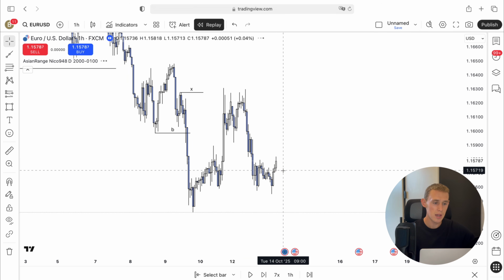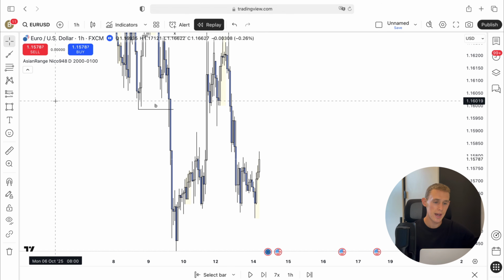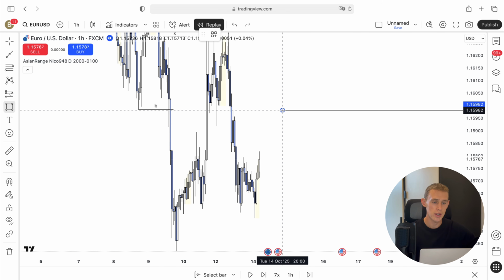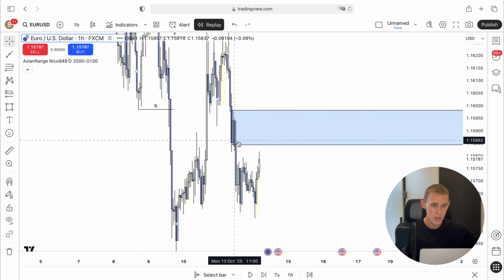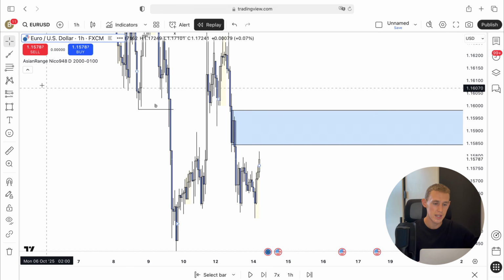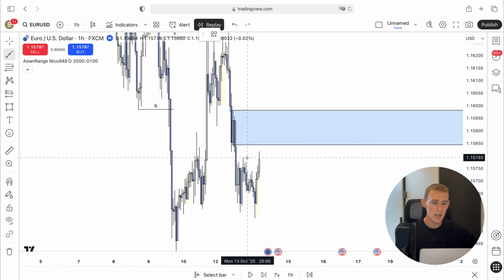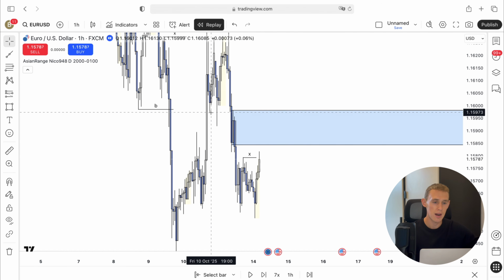So what I was thinking with this is that this was likely just going to be a retracement for price to continue lower. In terms of my actual point of interest on this trade, it was this area of hourly supply. You can see here kind of like this bullish candle where we had this pause in the market before price continued to sell off. Prior to London Open, we also had price sweep in this area of liquidity.